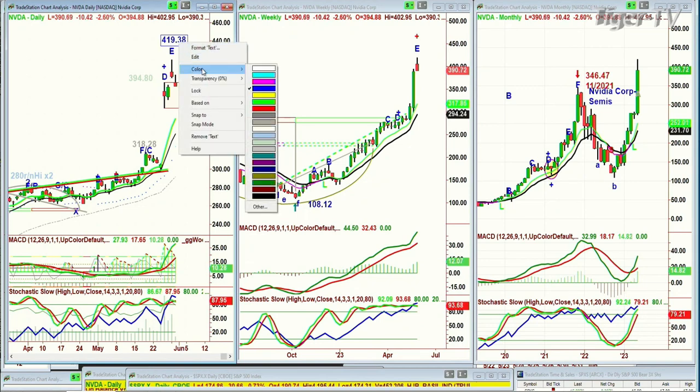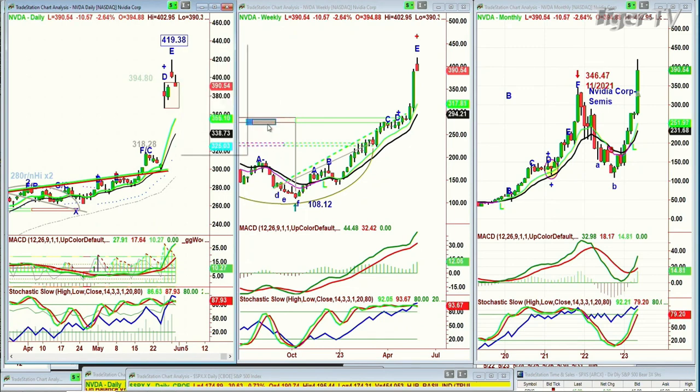So at this stage, just money management — not even saying this is something I want to hold for three years or five years — it has a situation where the gap from the 300 area to the 360s-370s, that gap is huge. Gaps on the upside when you're coming off a low, you don't have to fill those gaps — we've got gaps from March 2009 that haven't been filled. But gaps to the upside at some point become a focal point.